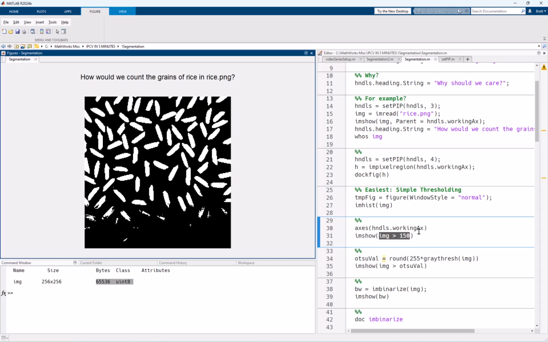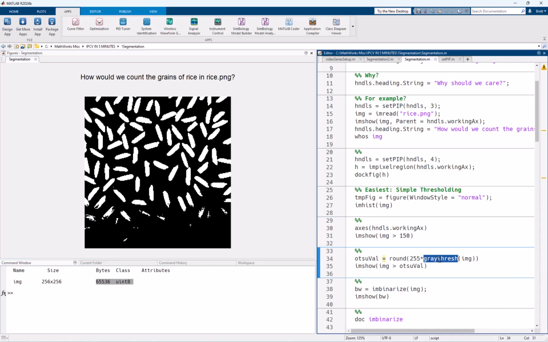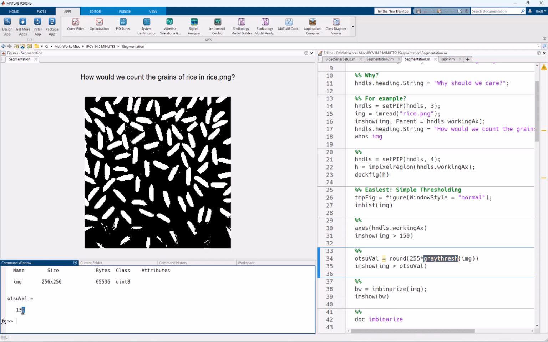But we don't typically want to manually select those thresholds. One thing we can do is use a function called graythresh. Graythresh returns what we call the Otsu threshold value. It looks at the histogram of intensities and automatically selects that value for us. If I do this, you'll see that the Otsu threshold value is 131.